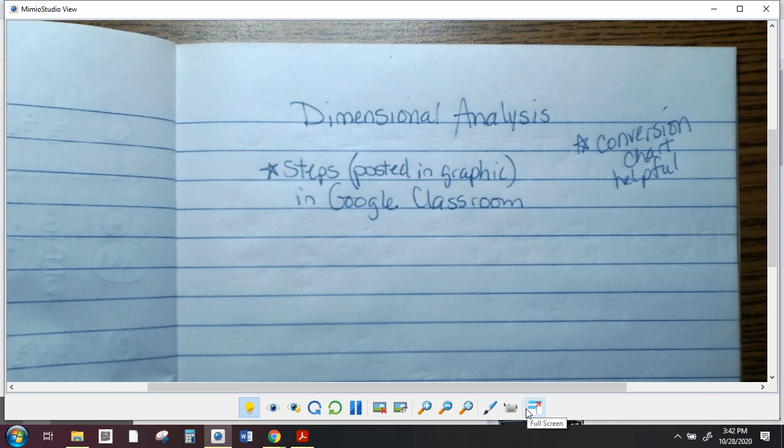So today I'm going to talk to you about something called dimensional analysis. And I'm going to be completely honest, and I'm going to give you probably more information than you need to know about this. This is something that I learned as a sophomore, a 10th grader in high school in an honors chemistry class. And I struggled with it all year. And it didn't really make sense to me until I was an adult.